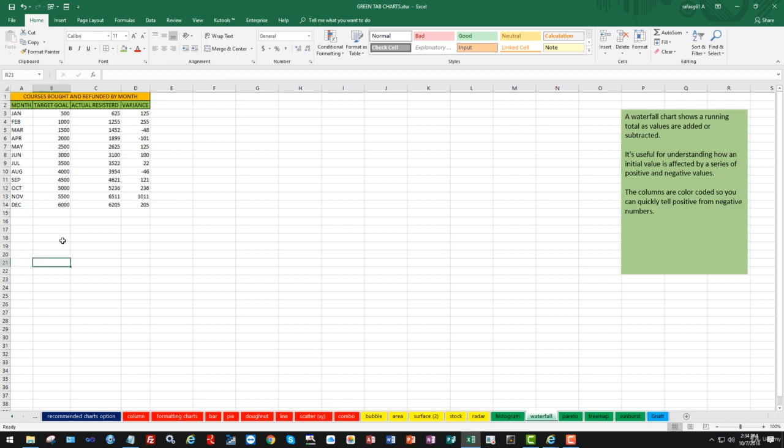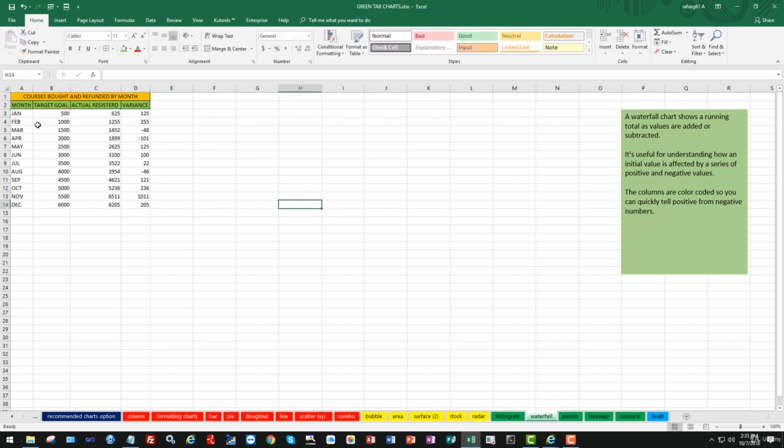So the first thing I want to do, actually, is select the months, and only the months, don't select the title. Select the months, and then press Control, and I want the variance. I don't want the actual numbers, I want the variance, because that's what I'm trying to determine as to what is a positive value and what is a negative value for each month. And let me see how I did that. It's very simple. So if you see that this is the target goal that I wanted, this is the actual goal of how many students registered by month, and this is simply C minus B. So that's how I got the variance.